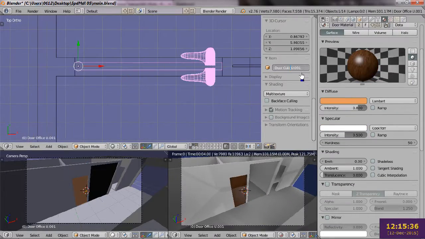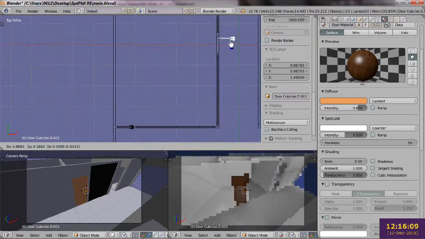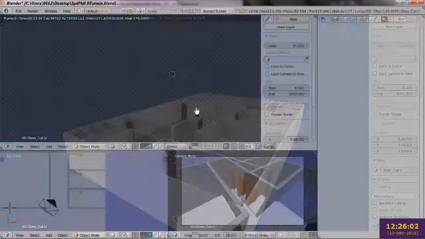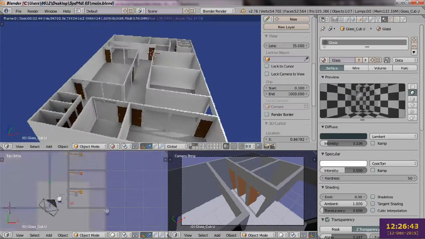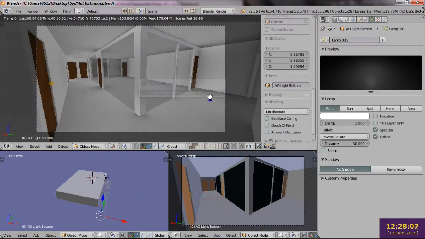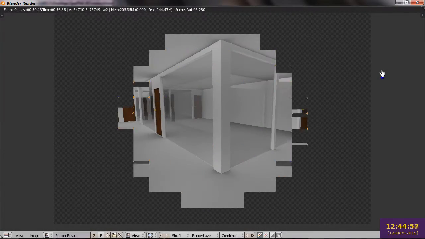With the one door complete, I begin to duplicate it around for use all around the office. Thanks to the wooden texture, the office now has a splash of color. I spent some time to tweak up the lighting of the scene, taking the time to perform a quick test render to make sure things look okay.